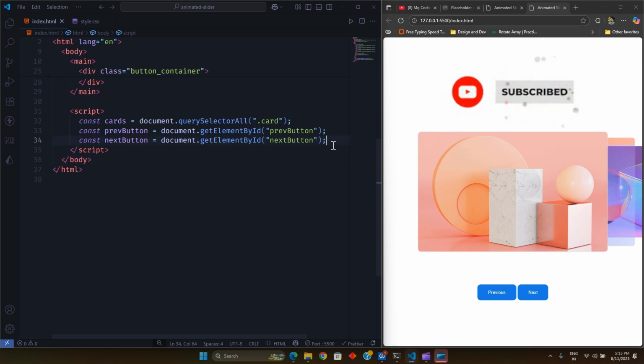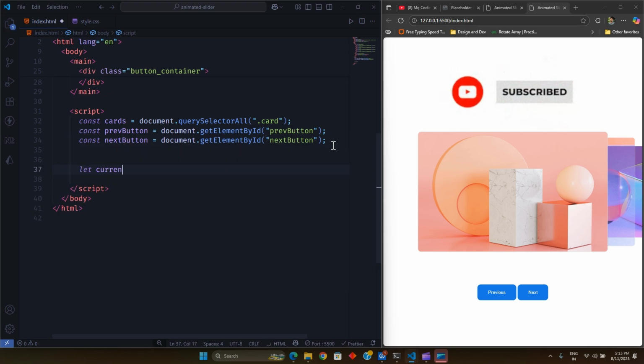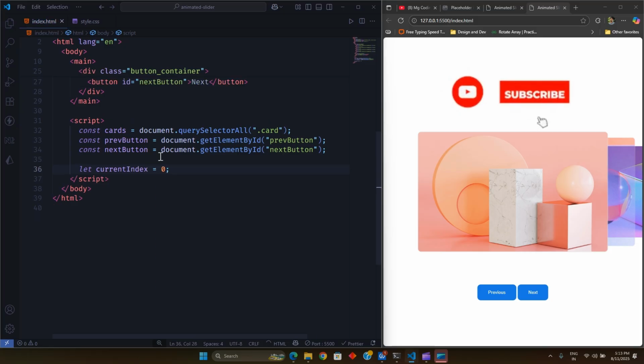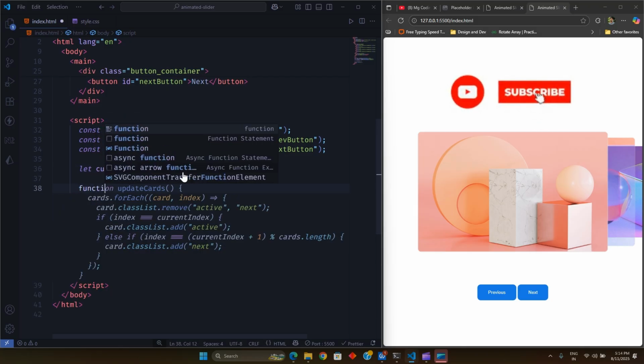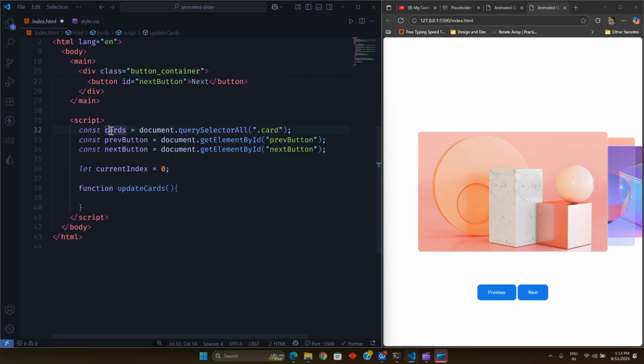Okay, so let's now add another variable, let currentIndex is equal to 0. This index is for tracking our current card. Now let's create a function called updateCards, and inside this we will access all the cards.